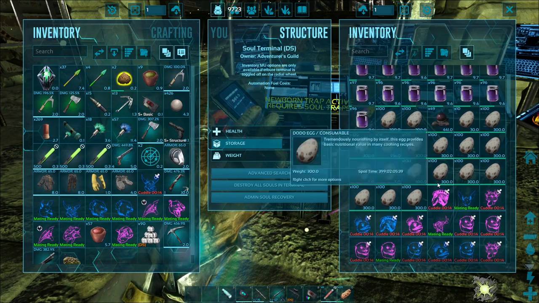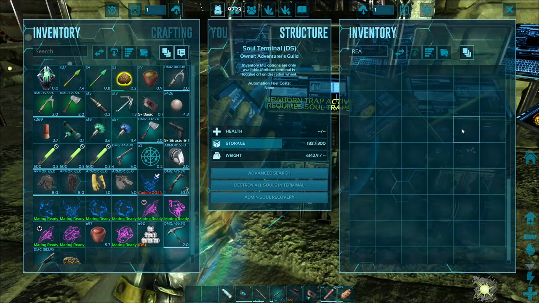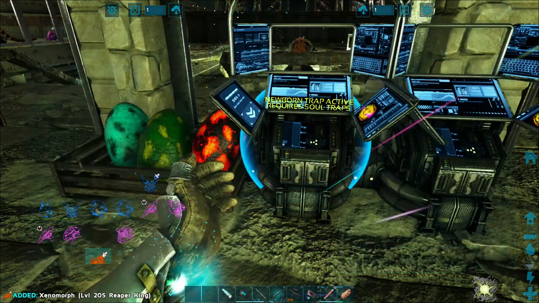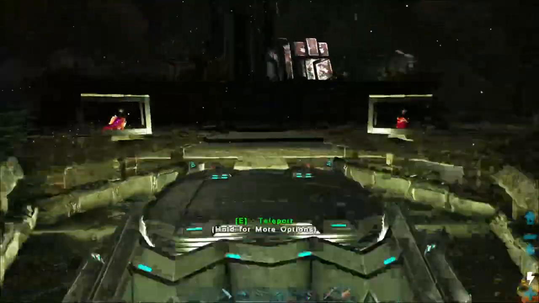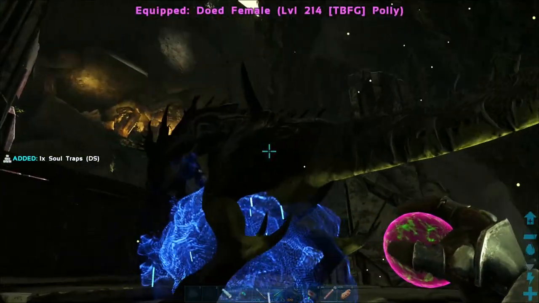Let's see. Let's look in here real quick. Want to make sure we don't have anything else that I'm missing. No, Reaper is what we're looking for. All right, Reaper. Bam. Oh, man. Level 205 Reaper. If you guys want to see how we got this, go back to the last episode. It was minimal disaster, but it was our first time ever having a Reaper baby. I don't know if we were ready for the commitment, but still kind of cool.